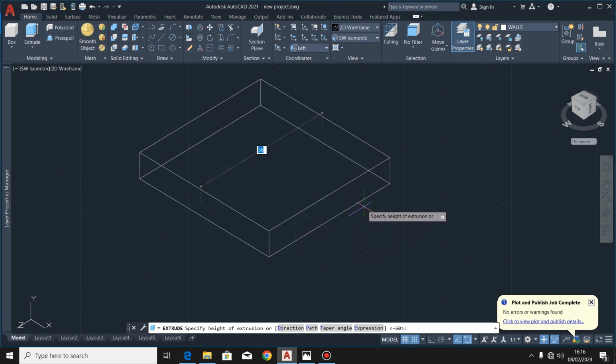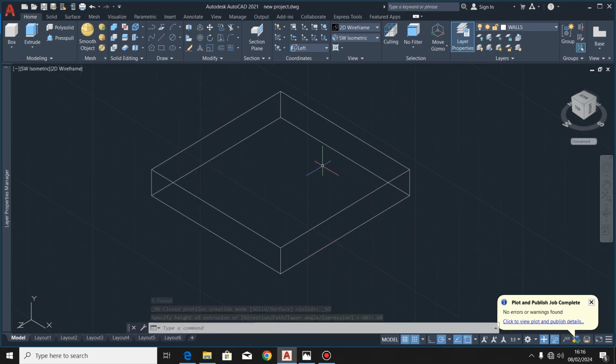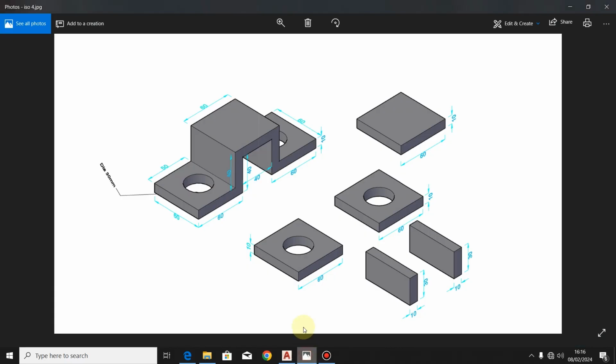Here, I'll feed in 60. Now at this block, in the center of it, we have a circular hole whose height is equal to the height of the block. This circular hole is what I mean.